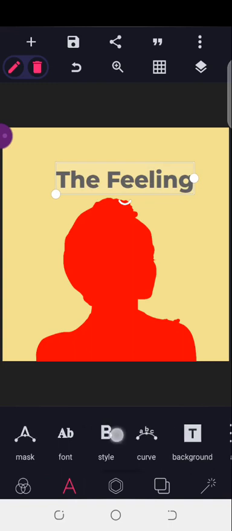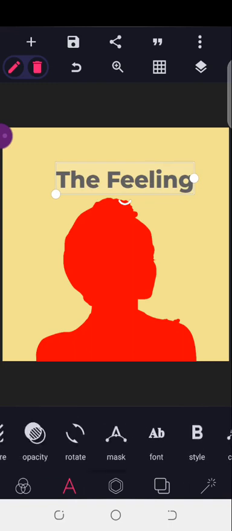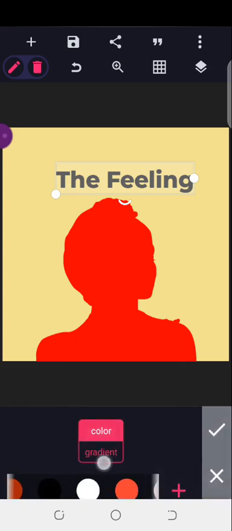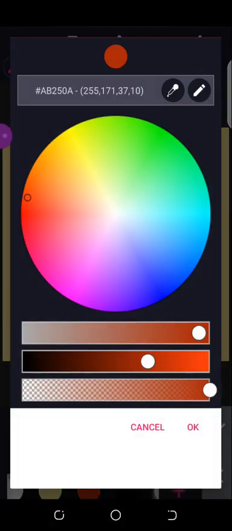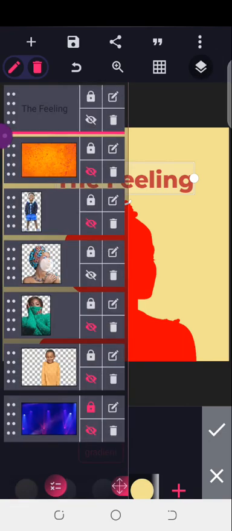Okay, I'm trying to see any color that will go with the text. Fortunately I couldn't get any that works correctly with the text, but there's actually a way I can get it.